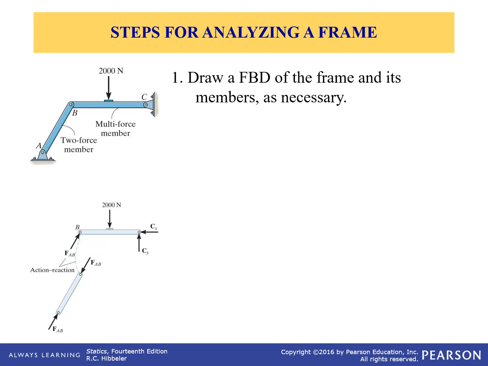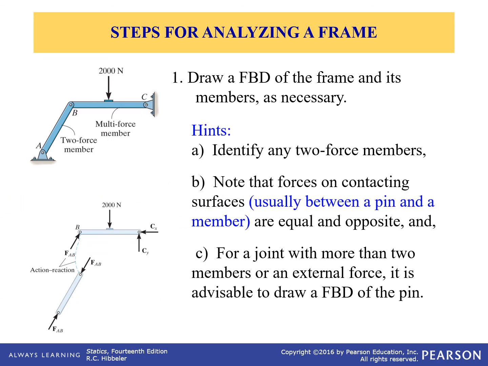So you notice, hopefully, if you didn't notice it the first time, FAB is a two-force member. So we can replace that two-force member with a single force, FAB, as shown there. Can't really do this problem because they didn't actually tell us what the angle or any measurements are so that we could figure out the angle, but you can figure out there's the FAB. The other side, the C side, has a pin, so there's a CX and a CY reaction on that end. Identify two-force members, we talked about that. Identify pins, and there you go.